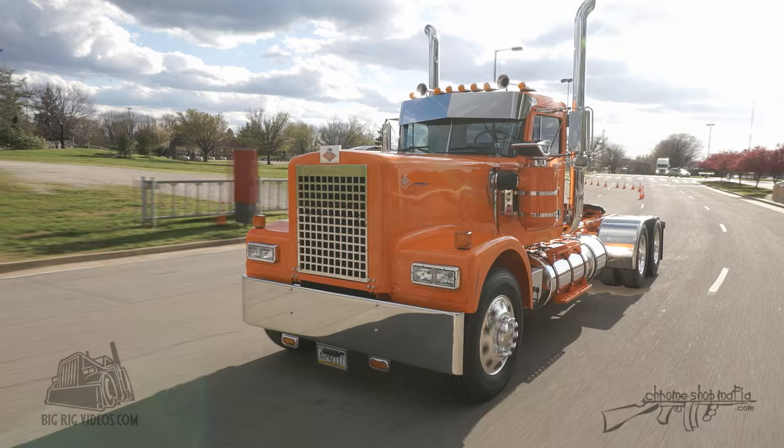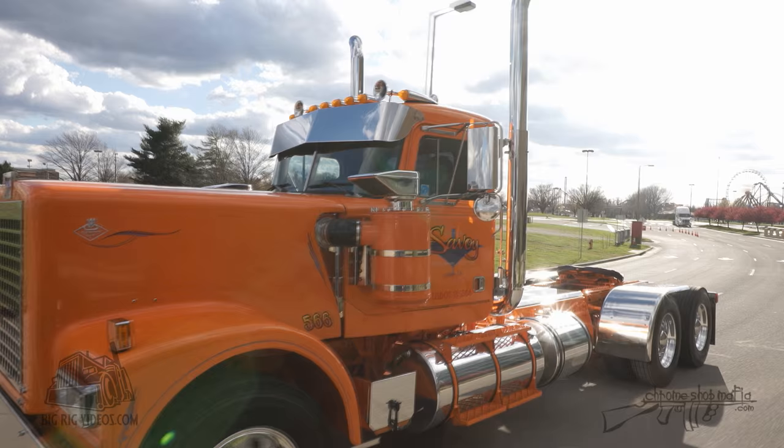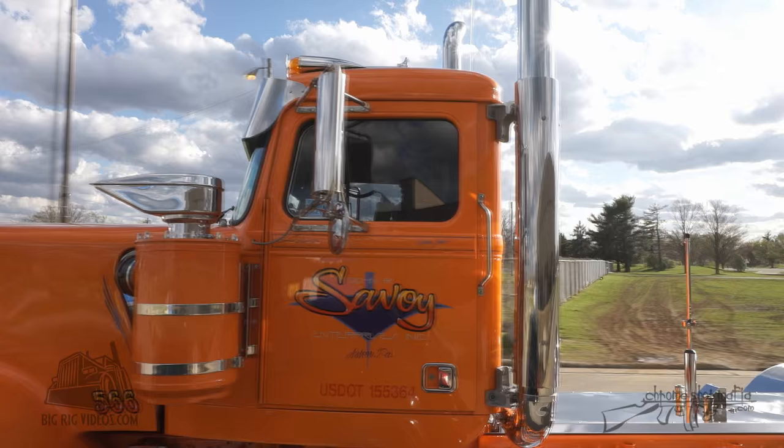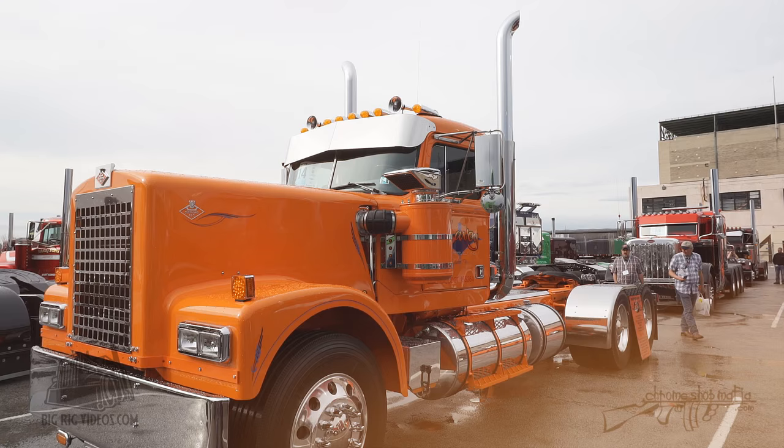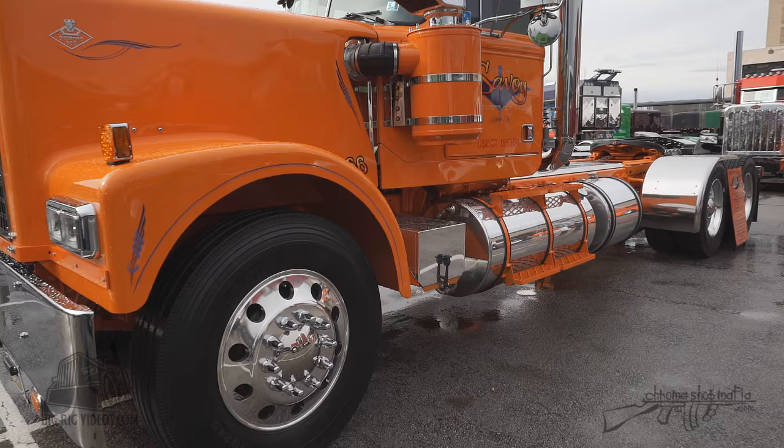Now, being here at the Mid-America Trucking Show, what are some of the favorite things that people liked about the truck when they came up to it? They all were just amazed that it was a Diamond Reo, because you only ever see Peterbilts and Kenworths and some Freightliners here at Mid-America, and we figured we'd bring it out here and show everybody what we made. Well, 10-4, in the years that I've come here, this is the first Diamond Reo that I've seen there, so thank you so much for bringing it out.